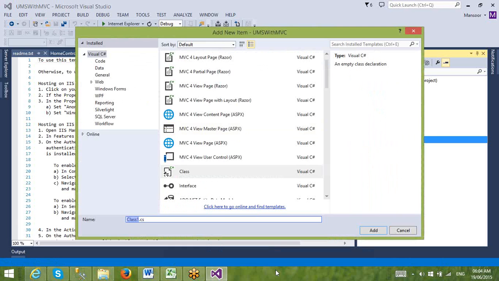Put the class name as Student, remove the space, Student.cs. Click on Add.